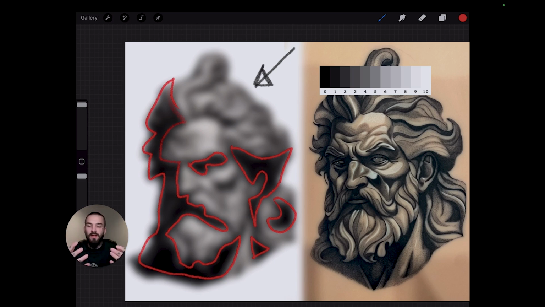If you have an object, the side that is facing the light will be the brightest. You see my face here. This is where the light hits. And on this side of my face, there is a shadow. There is no light that can reach there. So it needs to be really dark.